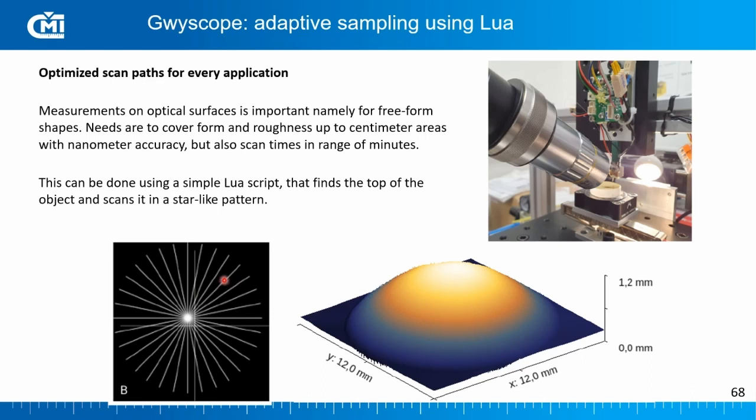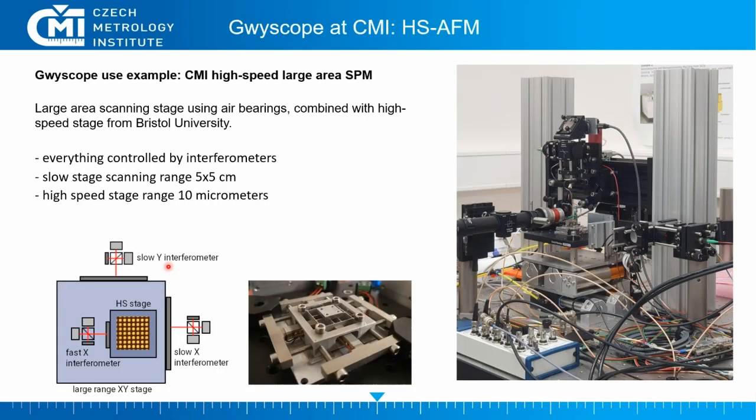You don't need to do anything very special to process the data because Gwyddion open source software can already handle XYZ data, the general clouds of data. So when you measure something over some very complicated scan path, you simply load the data into Gwyddion and you process the data. So you don't need to do anything special. And this is also a benefit of Gwyddion, that it really produces data that can be directly processed, even if the data are a bit more complicated than the traditional raster scans. The last example is use of Gwyddion with something other than the LiteScope microscope. This is a use of it with the CMI high-speed large-area SPM.